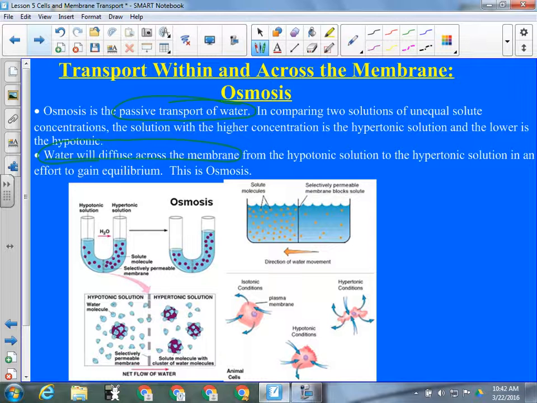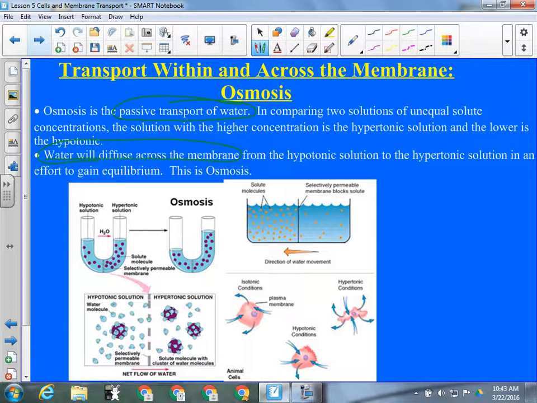So it signals to the kidneys to start pulling water out of your blood. Now that gets rid of a lot of the salts you've consumed, but it also gets rid of all the water you've consumed. And so as a result, it's not just getting rid of the salt water you drank, it's getting rid of probably about another 50 to 75% of the water in your body in order to do that. So for every liter of salt water you drink, you'll probably lose between 1.5 liters and 1.75 liters worth of your own water to get rid of it. So you dehydrate really quickly if you are drinking salt water.